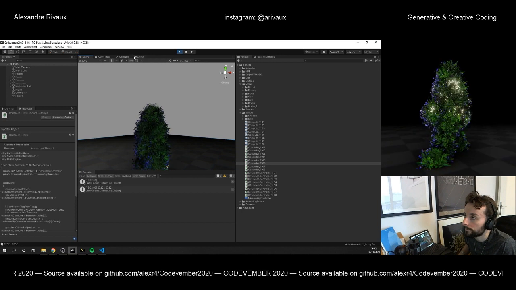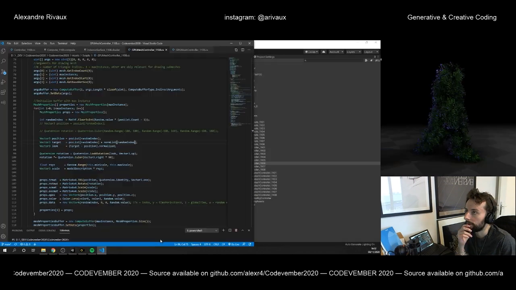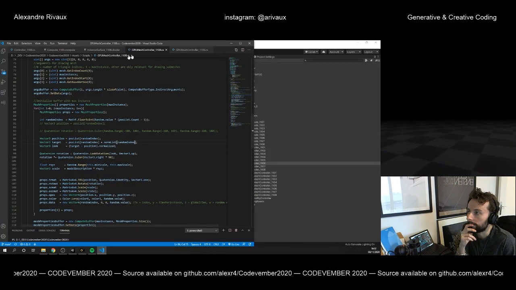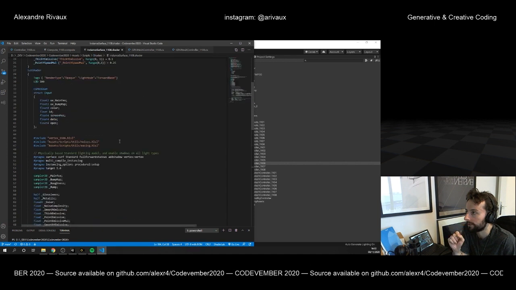You can see some flowers, but it seems we cannot see all of them, so let's check why. I think it's because the shader is cutting the back face. I think that's the problem.